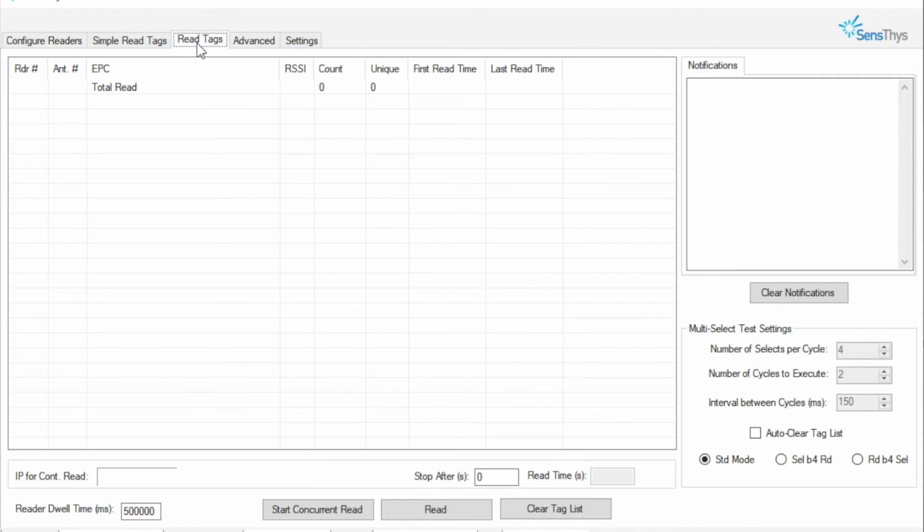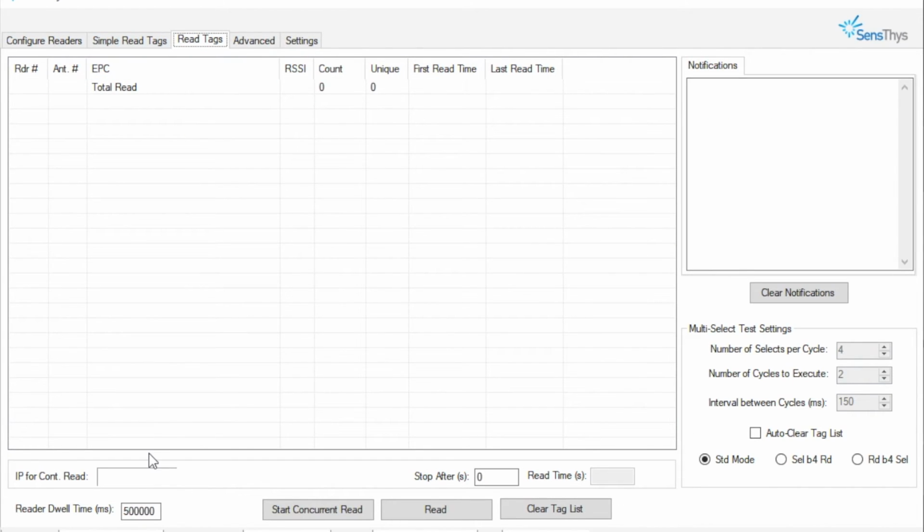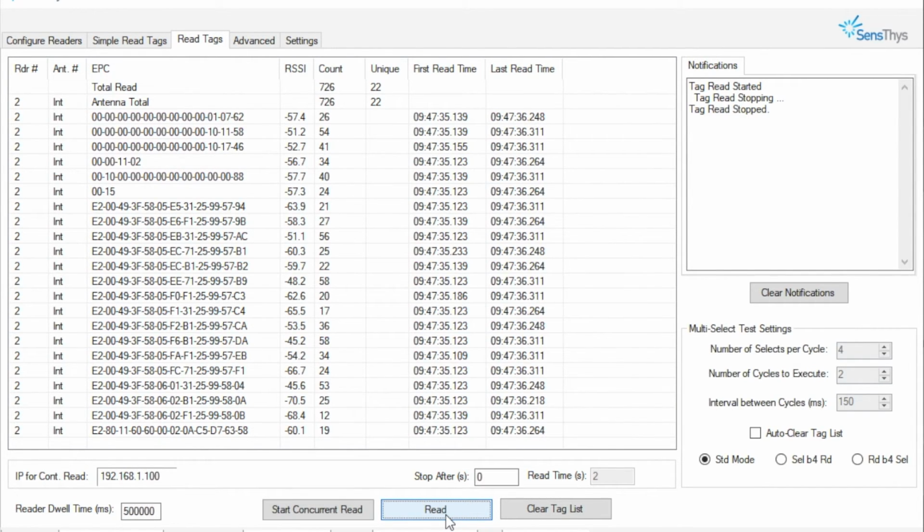Well, that's all fine and good, but I'm only going to read on that particular reader for 5 seconds before I'm going to go on and read on another reader. So in effect, what I've told the system to do is actually ignore these last two antennae here. Effectively, I'm not going to get to read them. So just bear that in mind. Let's just pop that back. I'll do half a second. And so yeah, bear that in mind. That's an important one.